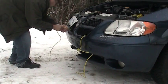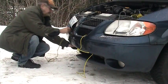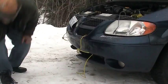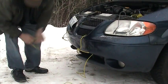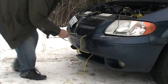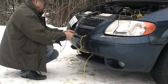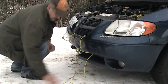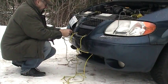You don't need too many. I put four or six just to be on the safe side. Make sure you get the long enough ones here. Okay, just put them through. You guys time me, see how long this takes. I'm not going to rush either. Just put them through at the very bottom.